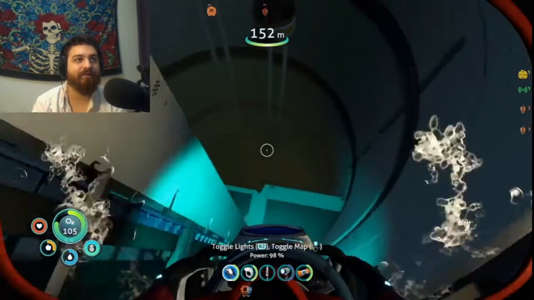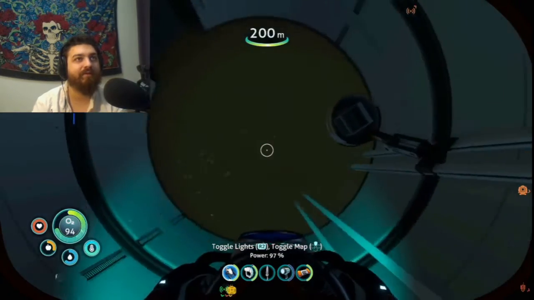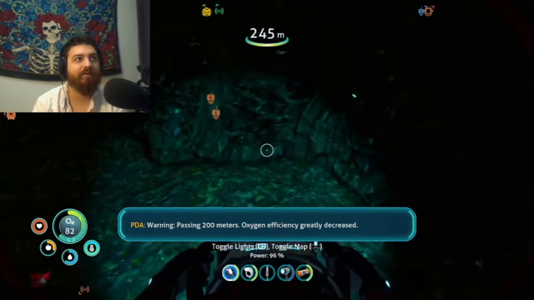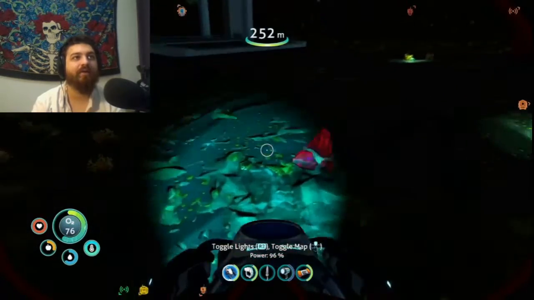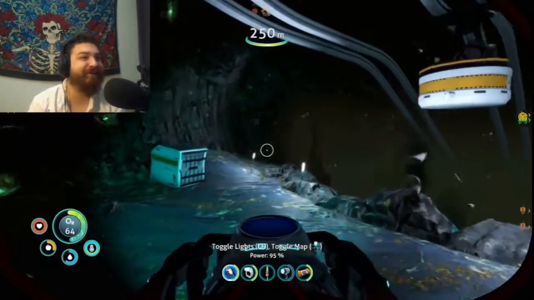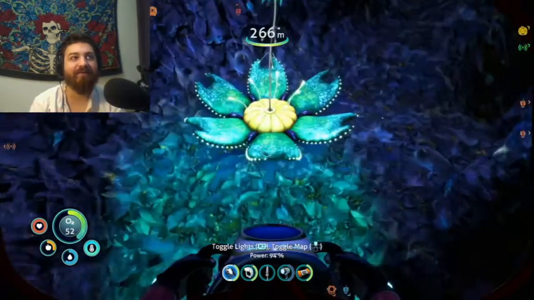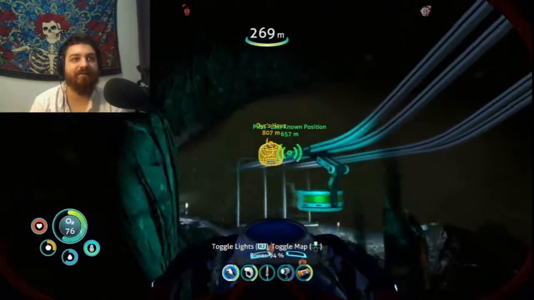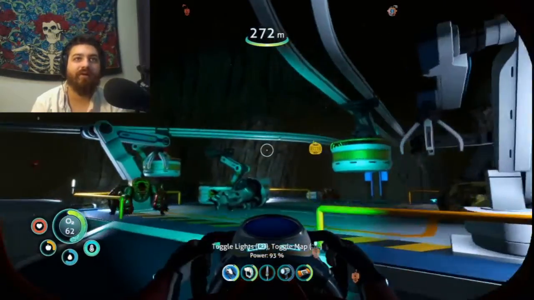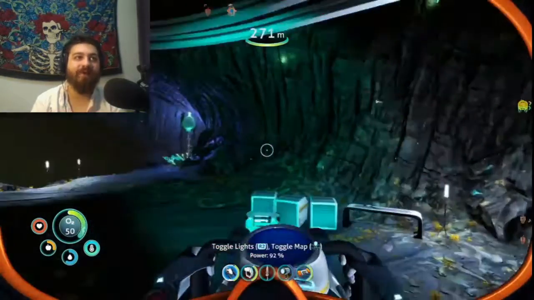Down. Warning, passing 200 meters. Oxygen efficiency greatly decreased. Fuck, ran right into that lobster. He was not happy. Oh, no, he's fine. He's cool. Take advantage of the oxygen plants. Big hunk of gold there. Big hunk of ruby there.